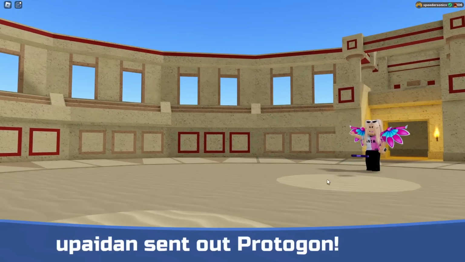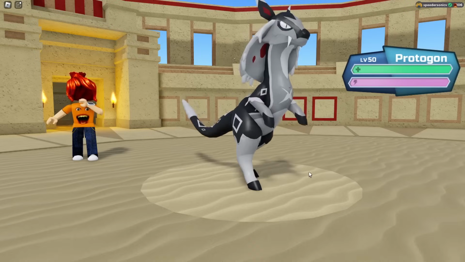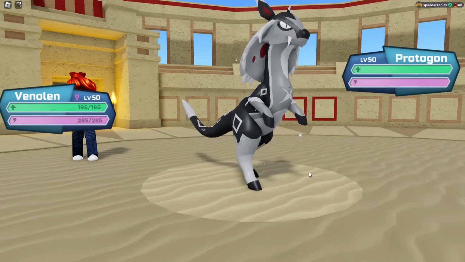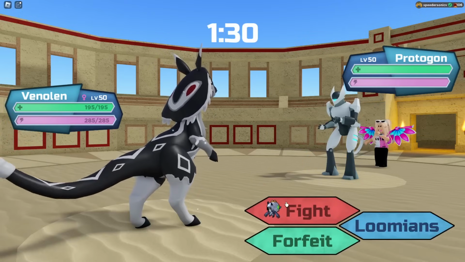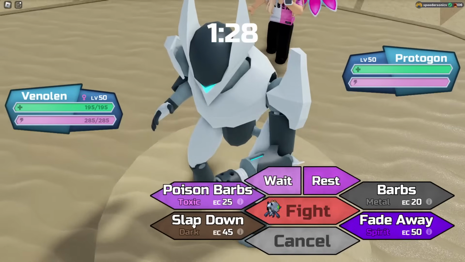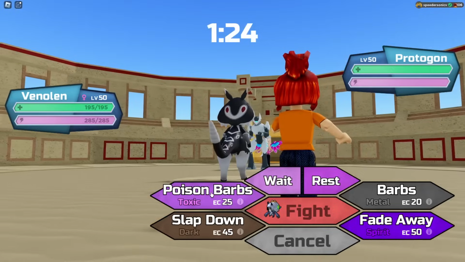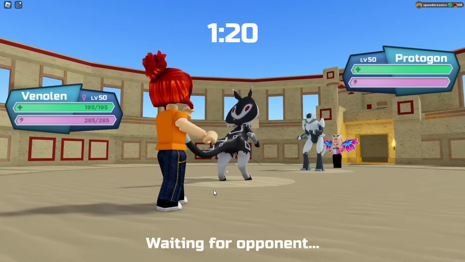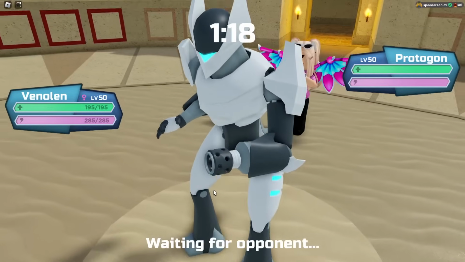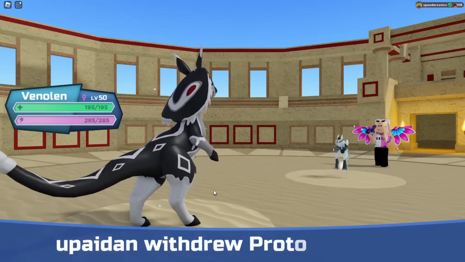Alright, it's time. They lead with Protagon. Okay, well, they're going up. Okay, they see Venolin. There's no way they go Fiskarna, right? And the melee attack goes up, so, you know, even more salient. There's no way, right? No way. They're not doing that. They're not dumb. They're totally going into Fiskarna. No, they're not. And if they do, I just go into Venolin, and it's fine. Because I get rid of the poison barbs.